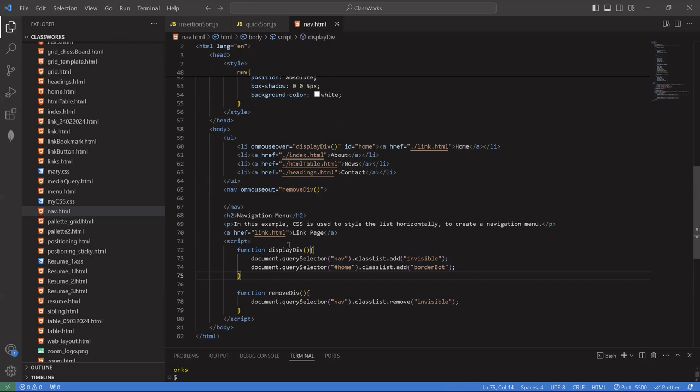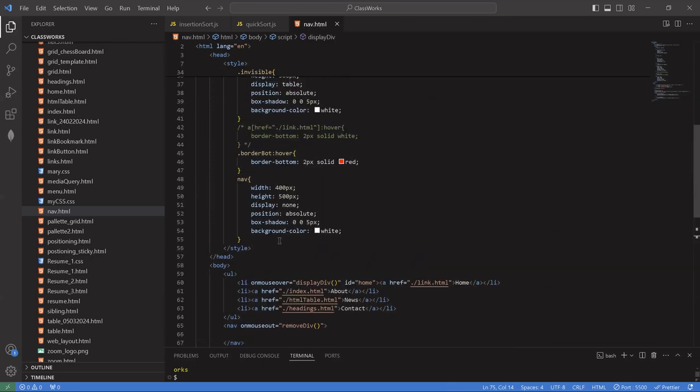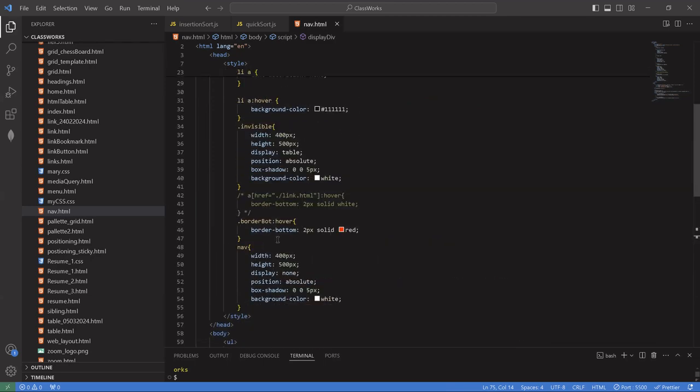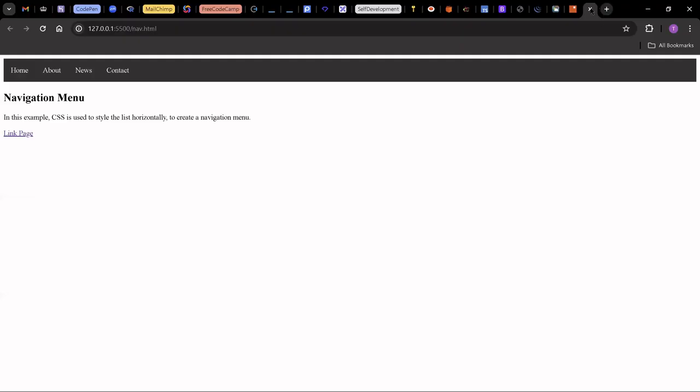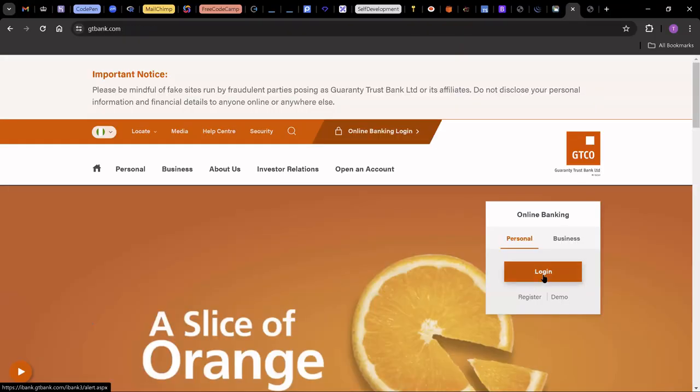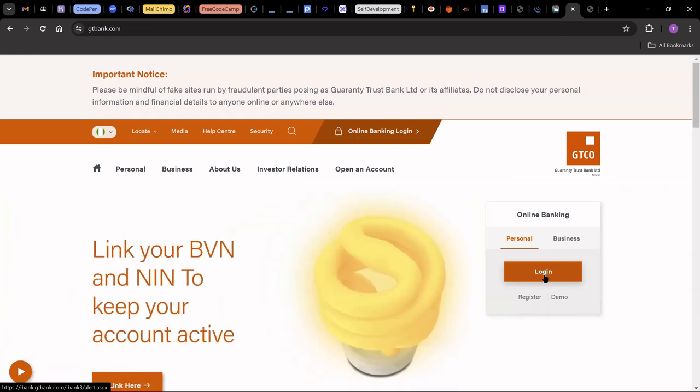JavaScript adds behavior to your HTML. Going here, logging in, the moment I click on this, JavaScript is at work, not HTML. This button, yes, this button is JavaScript.